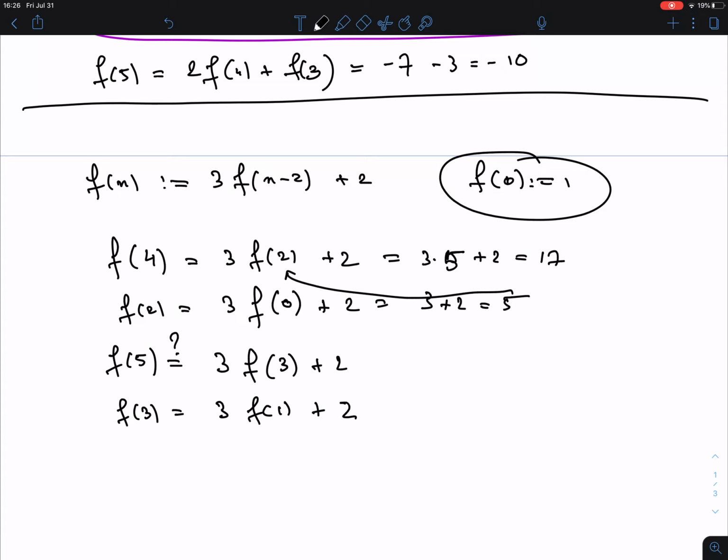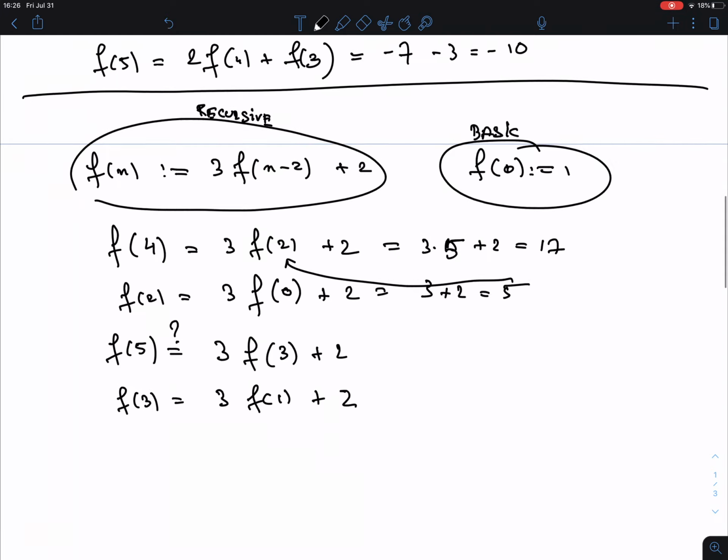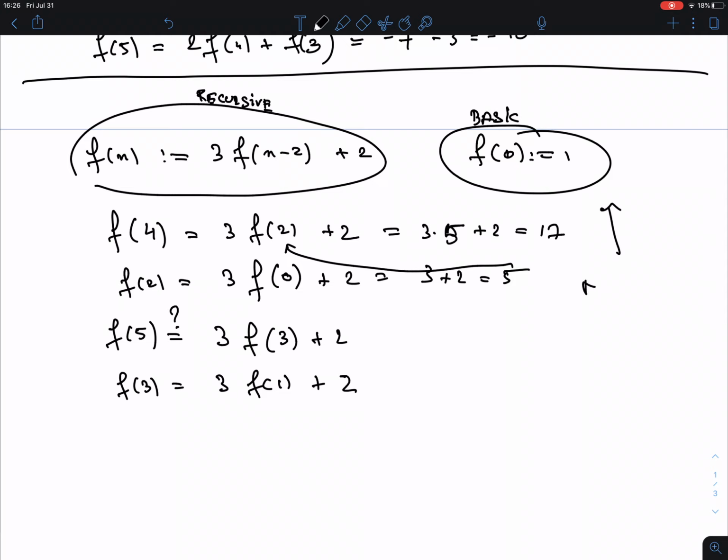So this is a bit strange, right? I had this one condition here, one basic condition. So this was the basic step, and this was the induction, the recursive step. But we didn't have enough information. The basic step was not sufficient. So this is what we call not well defined. So, a not well defined function.